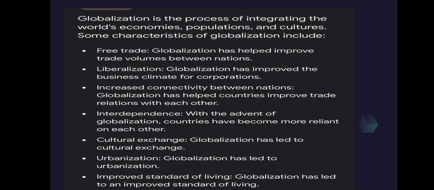Next, increased connectivity between nations. Earlier, when there was no globalization, you used to fear what would happen if you traveled from India to China or to some other part, because you did not know. There was no YouTube, no social media by which you could see how people lived. Now, with the help of YouTube and technology, we can go. Many people are going to Thailand, many to Cambodia, many are traveling to Europe.